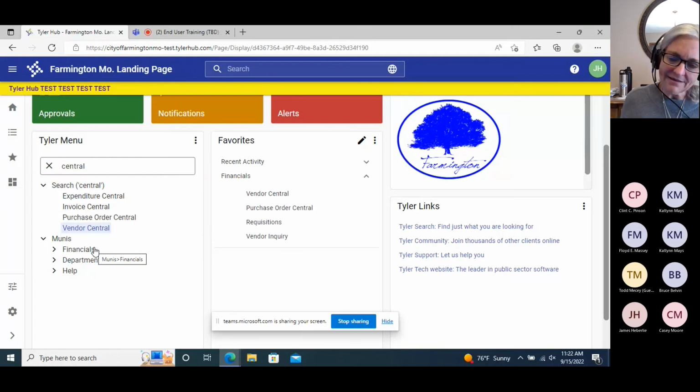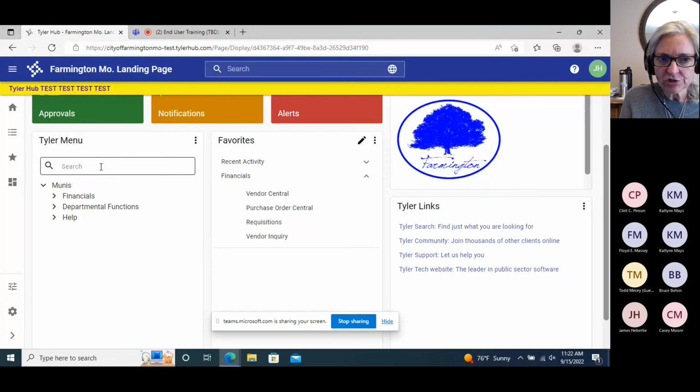Depending on what you have, what you can see and what you can do. At the moment, I'm just trying to show you how to move around the menu quickly. Go to the X next to central. In the search, click on the X where you type the word central. It removes the search. Type account inquiry. And press enter.